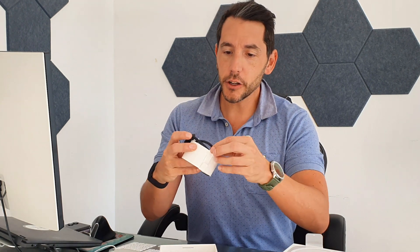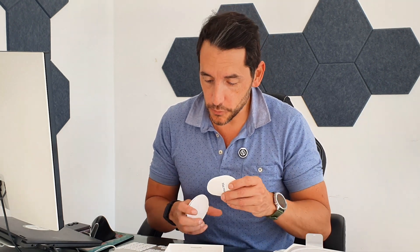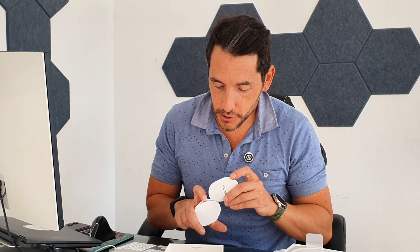In the box we've got a braided charging cable — all black, very simple, good quality, and very thick. At the base we have some circular instructions and quick start guides. Designed by Apple in California, but no stickers or anything exciting like that — a bit of a letdown. But otherwise I'm just here for the main event, which is this device.